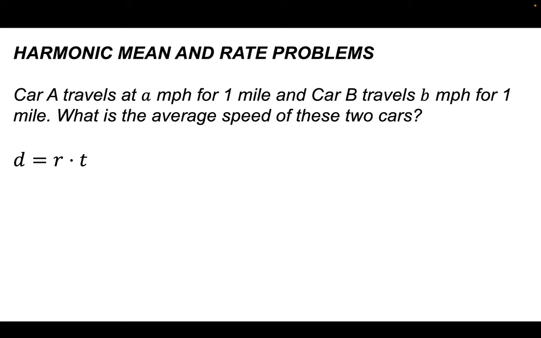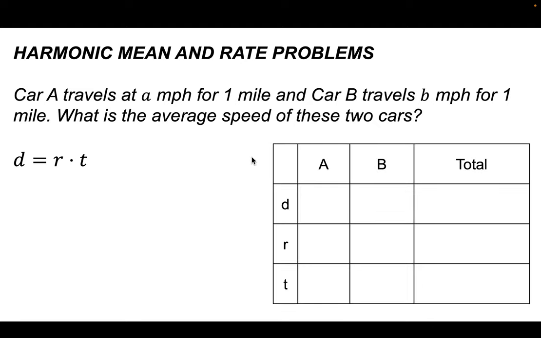Let's generalize this and get towards the harmonic mean. What's going on here? So set up your table. And in this case, our distances are one and one. The rates are a and b, so times are one over a and one over b. So our totals are two. We can't add rates. And then over here, I get a plus b over ab.